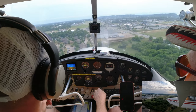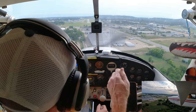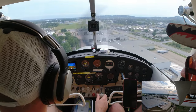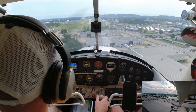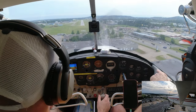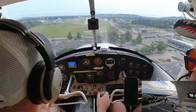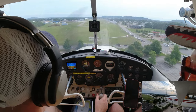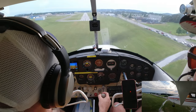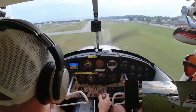Now we're just going to land the airplane — keep it going down to the runway. Pull the throttle out. We're going to touch down at 60 miles an hour — round out and hold it off the ground until we touch down. Good. That was a short-field landing: if you land on or near the numbers, within 200 feet, that's a short-field landing. We've been practicing those from day one because you never know — you may have to land on a short runway.